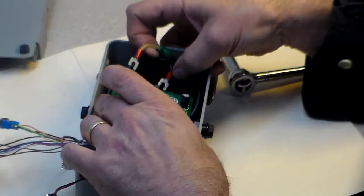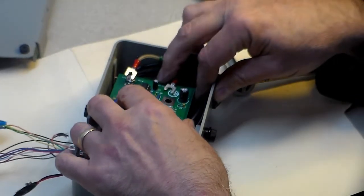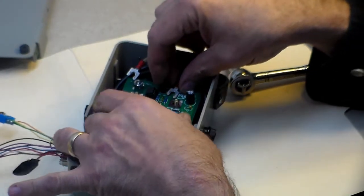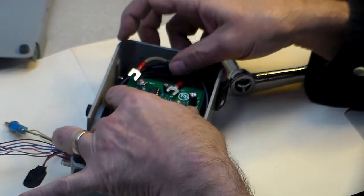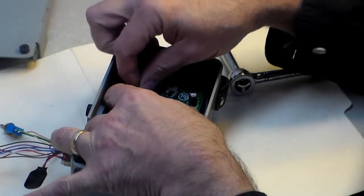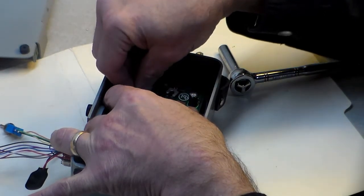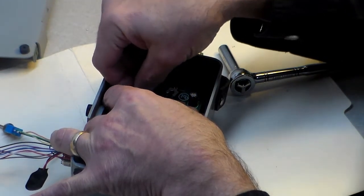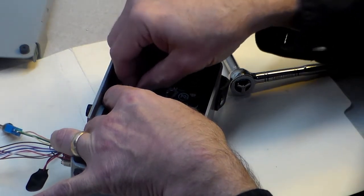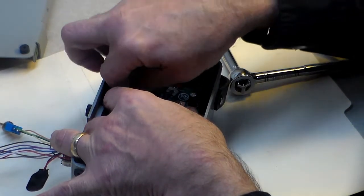Let's just see about what we got to do to put this board on here now. Okay. Now the board fits nicely on there. And there's the flat washer back on the top, so as you can see, the meter actually had included them. That is a nice thing. That done, finger tight.